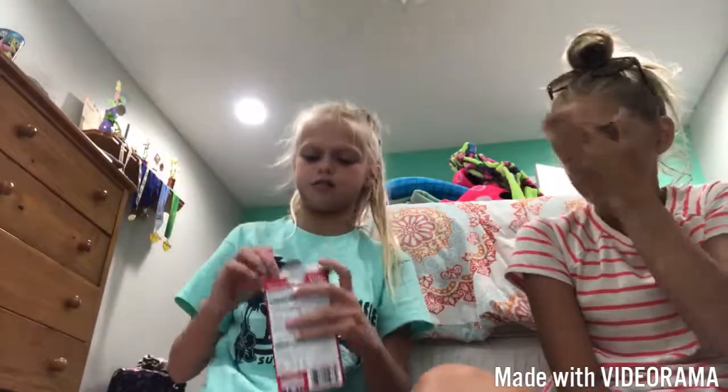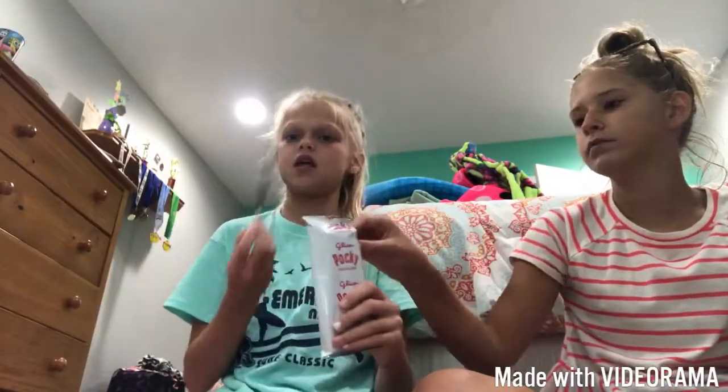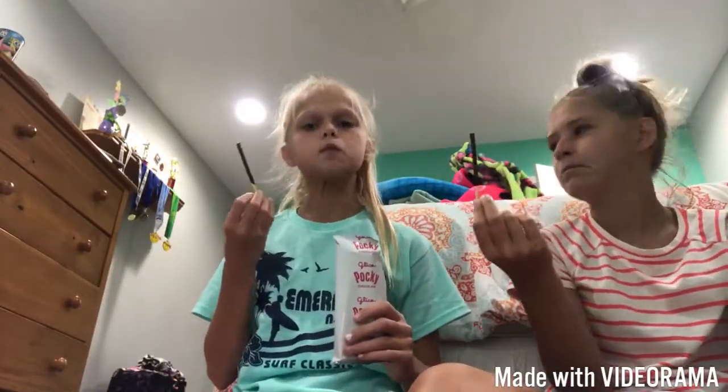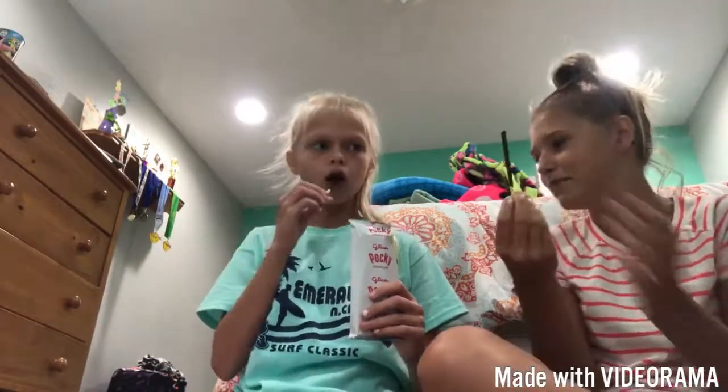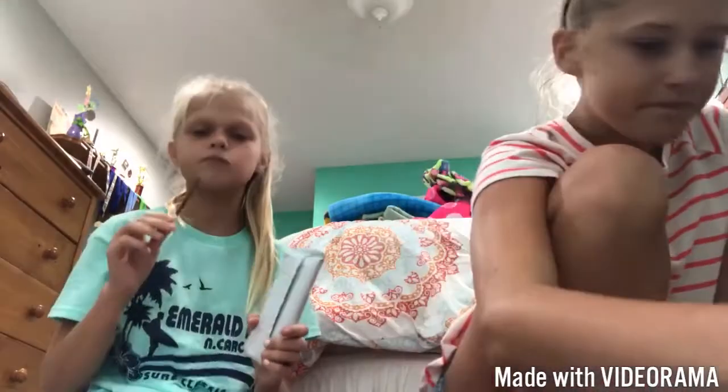Next thing is regular Pocky. I've tasted this before, but I wonder if I like it still. Here's what it looks like. I still have the air in my mouth. I don't taste anything, I just taste mint. Let's go get water. So guys, we got our water to cleanse the palate. So I'm going to taste the Pocky again. It's really good. It tastes like chocolate. We're trying the Pocky again because last time it just tasted like Arrow.